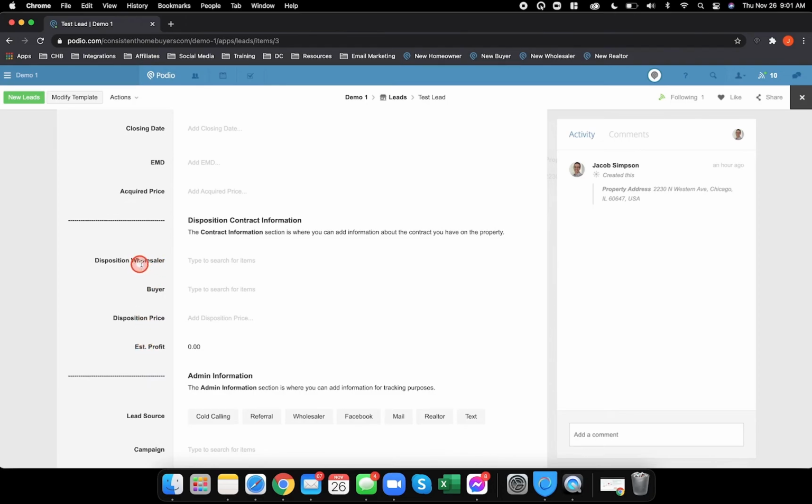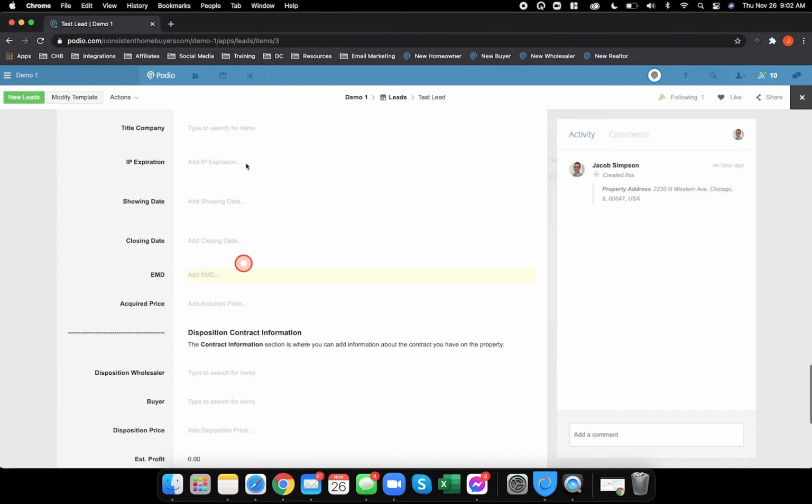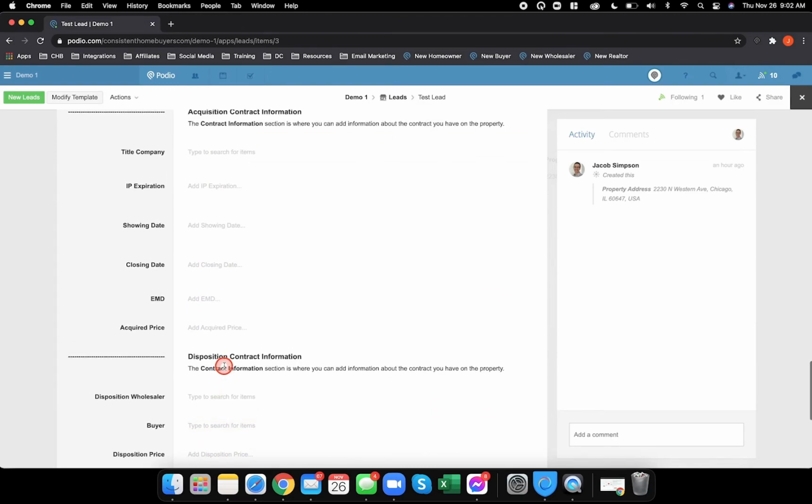This would just be if I used a wholesaler to help me dispo it, if I brought a buyer myself, what I brought the buyer for, or what the wholesaler helped me sell it for, and then the estimated profit. You can connect both of these if you want to, honestly. It doesn't really matter to me, but for example purposes, I'm just going to make them one section.